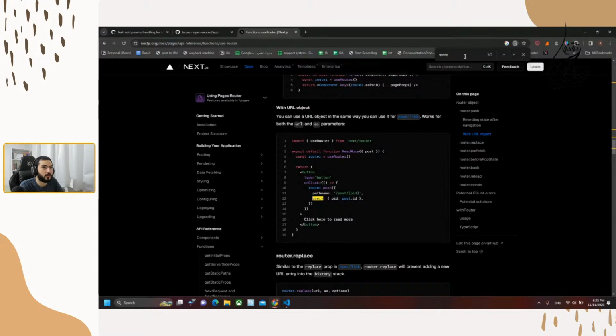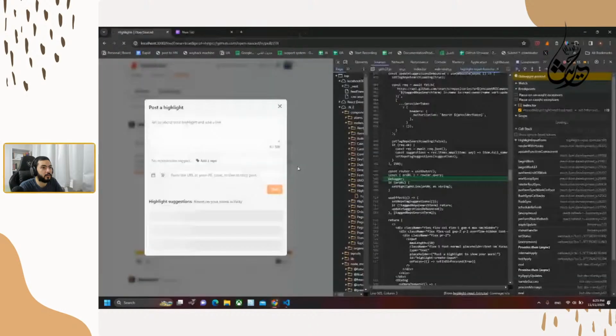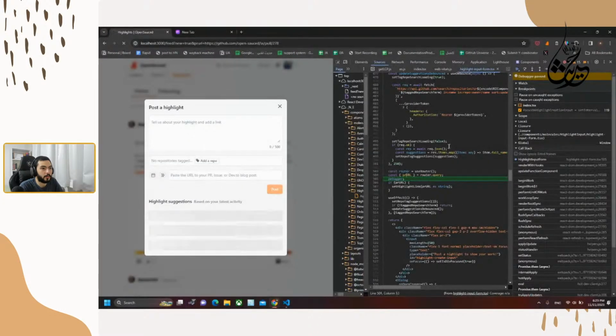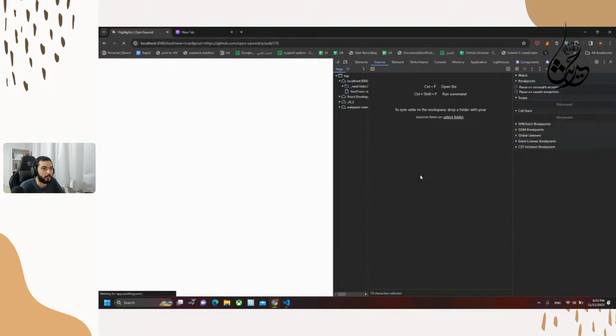We could see how this works, or see the router. It worked, and let's see the PR URL here. The query. Why is it not coming to me? It just refreshed by itself. We wait again.